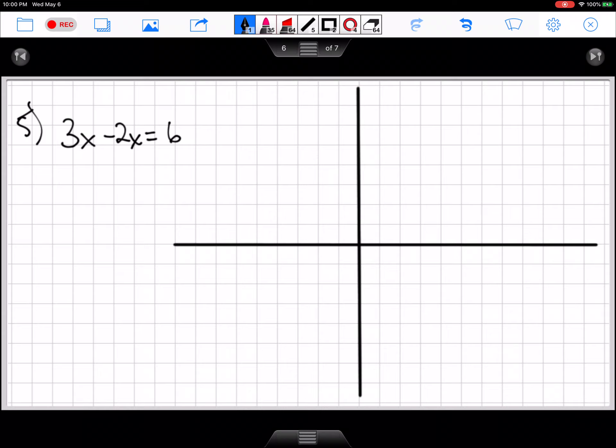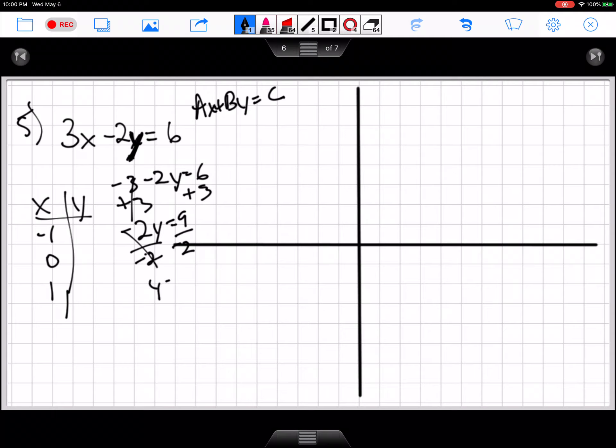This one you might know is not in y equals mx plus b. This is actually called standard form. And so this is supposed to be Y. My bad. So there's a couple ways to do this one as well. You can stick with your XY, and plug in a couple numbers. You're going to have to do some algebra. So when I plug in negative 1 for X, you're going to have to do something like negative 3 minus 2Y equals 6. And then you're going to have to solve for Y. There's going to be quite a bit of algebra involved here. So Y is negative 4 and a half. You're not going to want to do all that algebra. So I'm going to give you another way when you get it in standard form. Two other ways you can do it in standard form.